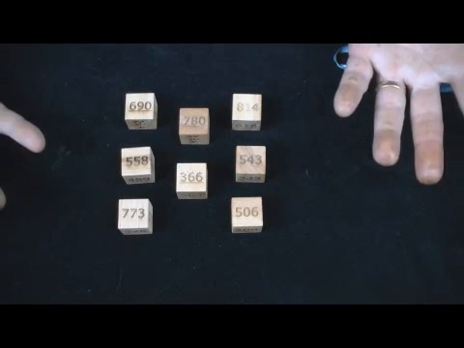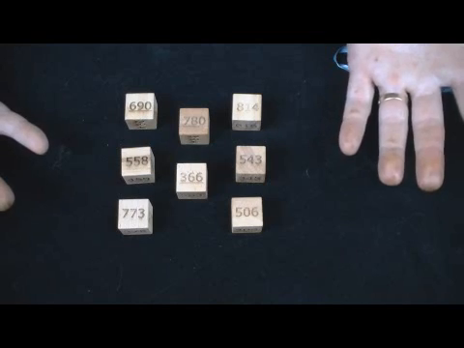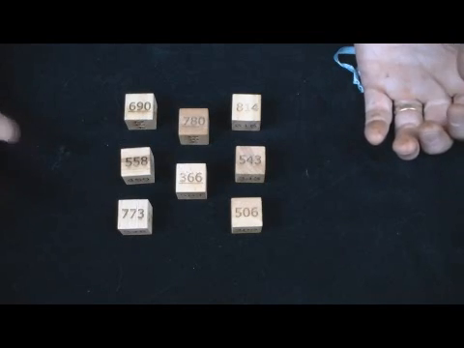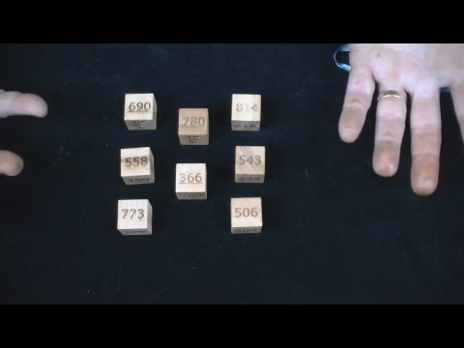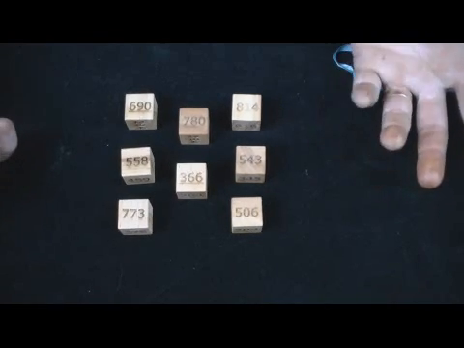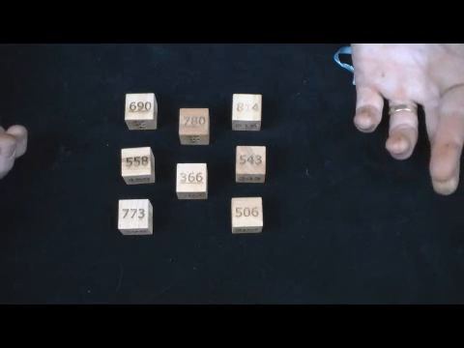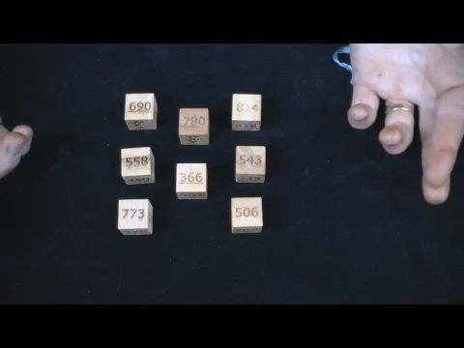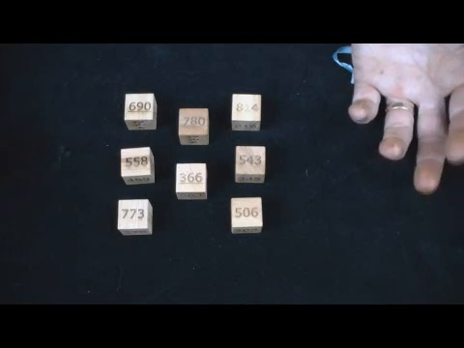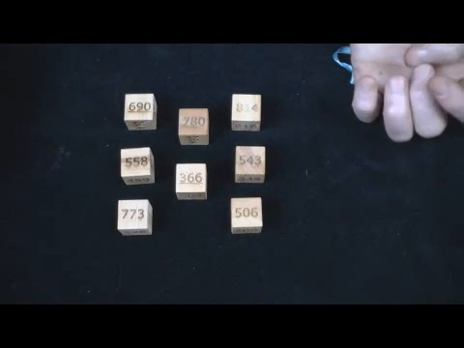Break it down into two halves, the first two digits and the second two digits. Instruct them to whichever one of those is larger. In this case it would be 50, instruct them to go to that page number. And then count across to the word represented by the second two digits, in this case the 30th word. So you would read across to the 30th word and write that word down.